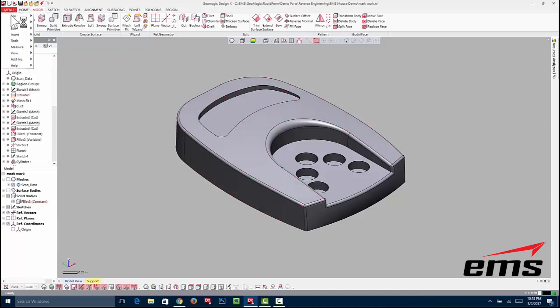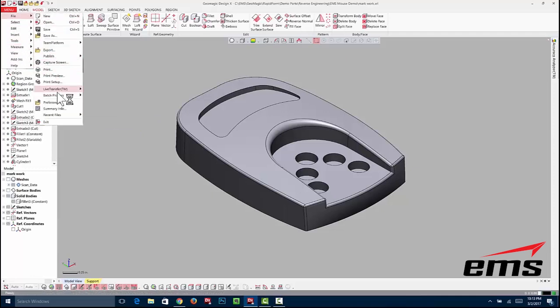The other option I have is what we call live transfer. I don't have SolidWorks on here, but we've got other demos that show this. This works with SolidWorks, Siemens, Creo, AutoCAD Inventor, Solid Edge.